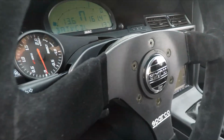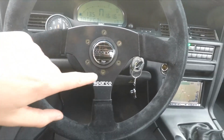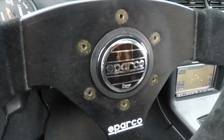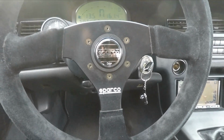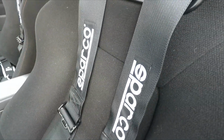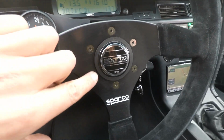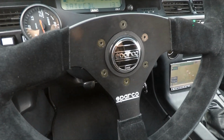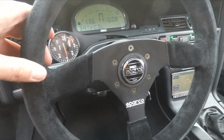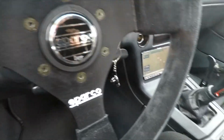Crazy. The Momo horn button with the Sparco sticker. Wonder if they'll know it's an imposter. Well, it'll be our secret, I guess. But that's a note to Sparco. Their horn buttons don't fit in all aftermarket hubs. So if you buy this wheel, just be aware of that. You may have to trim up the Sparco button or seek another solution.